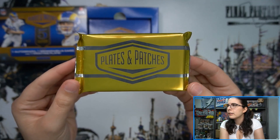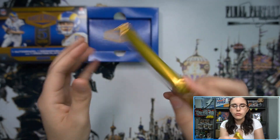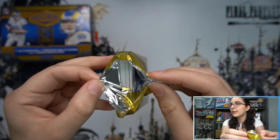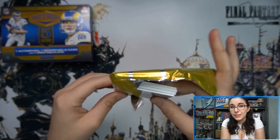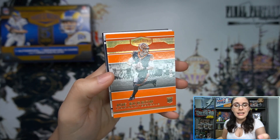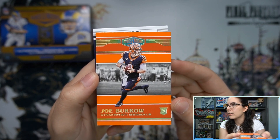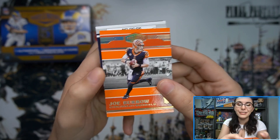Here's the pack — it looks like a weird yellow color on camera but in person it's a nice gold. Here we go, one pack, five cards. There's a plate! I love printing plates, though they're not as special in a product like this where you're guaranteed one per box. But I'm very excited to see who it is. That looks great with the colors — numbered out of 75, that's an orange parallel. 49 out of 75 — Joe Burrow rookie for the Bengals! Very cool.